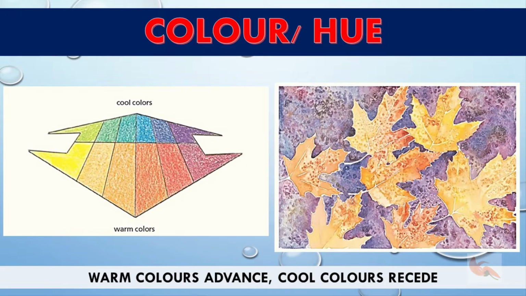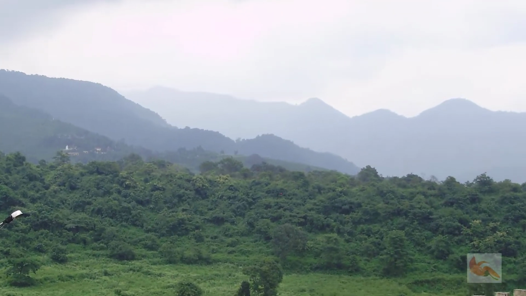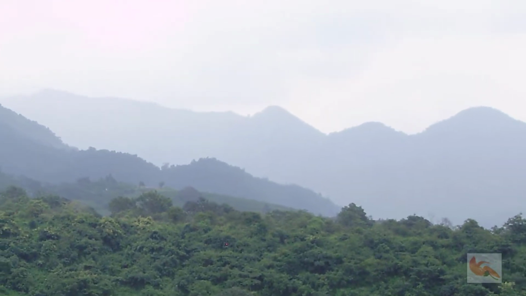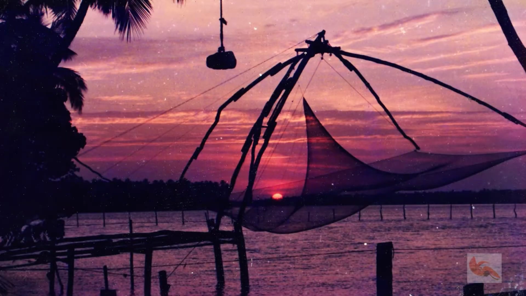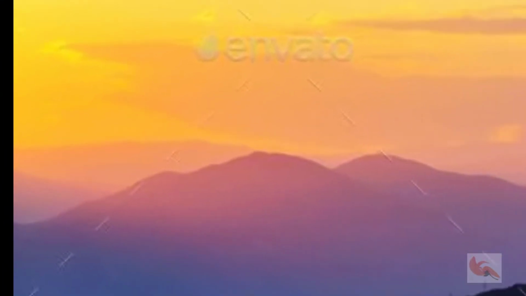The colors of the objects in the background are usually cooler and grayer or bluer. Let's say in case of mountains, the far away ones will look bluish despite them having green forest cover. And the really far ones will almost have the color of the sky at that distance and may diminish with the sky. Of course, the exception is during sunrise and sunset. Even the mountains will appear a bit reddish. At those times, we can feel the distance of the mountains despite warm color, since the background sky color is also warm, reddish or orangish.